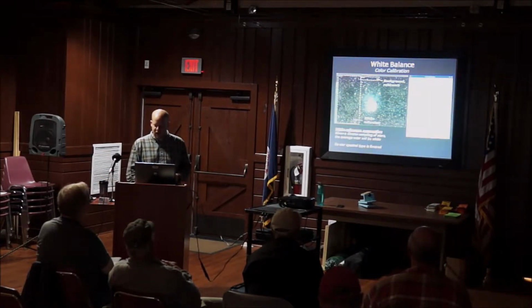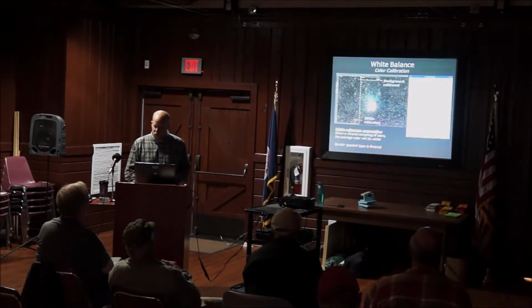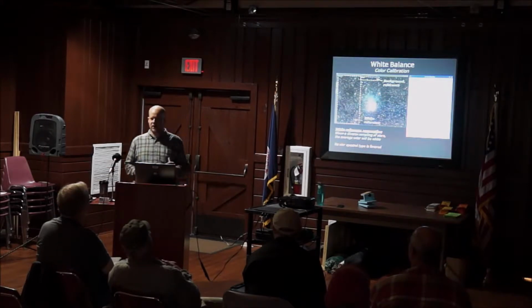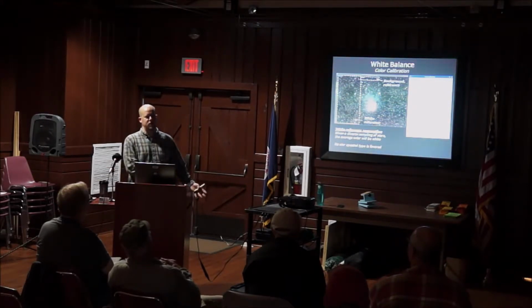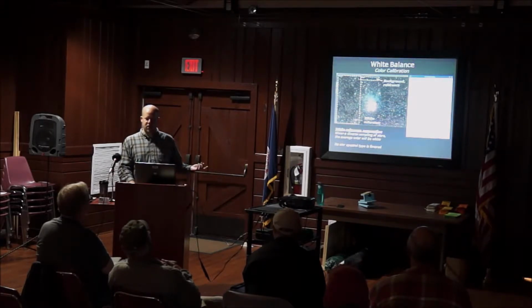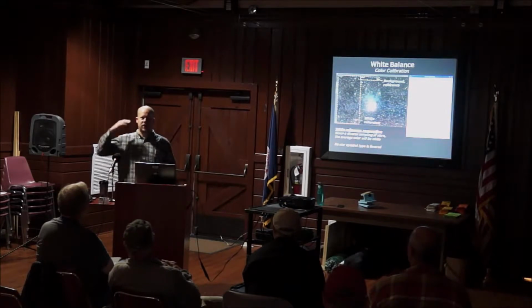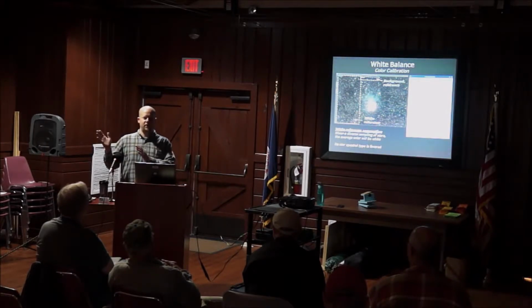So next up is color calibration. The normal way you'll do color calibration with DSLRs, you'll take a picture of a white card in the sunlight and you say, this is what white looks like. And your software scales everything. The underlying assumption behind that is that human eyes are adapted to the kind of yellowish light from our sun, with white as being white. So it has a little bit of a favor or bias towards our kind of star.